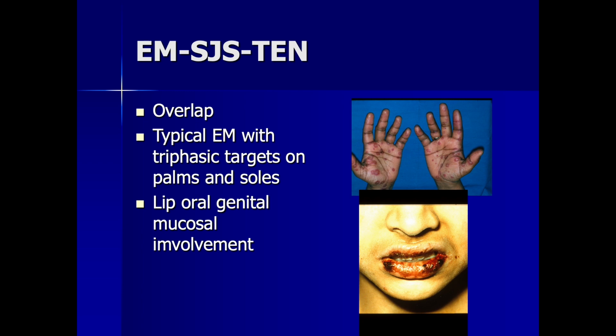And there is a spectrum between the conditions of erythema multiforme, which may then develop into what's called Stevens-Johnson syndrome, and Stevens-Johnson syndrome can then extend and turn into toxic epidermal necrolysis. So it's an overlapping spectrum condition, erythema multiforme at the mildest, Stevens-Johnson's being erythema multiforme with mucosal lesions, and toxic epidermal necrolysis, widespread blistering, full thickness epidermal necrosis, always with quite severe mucosal changes.